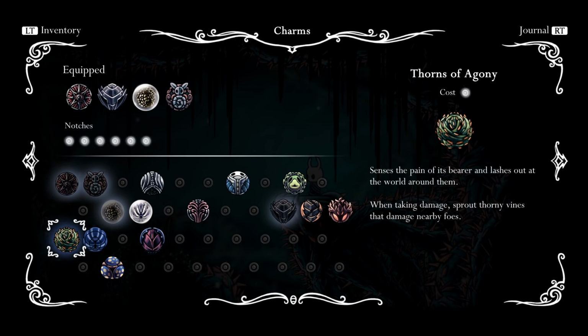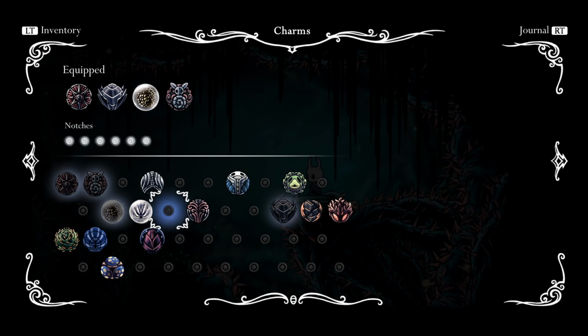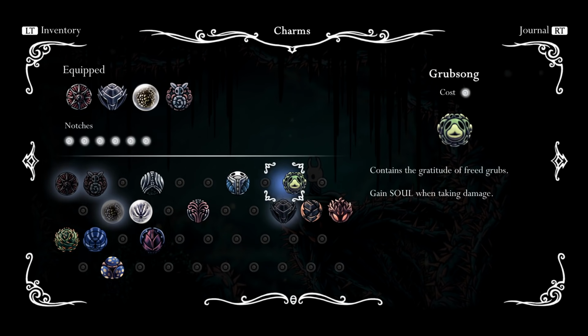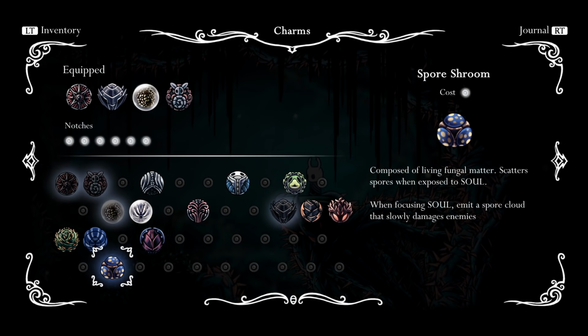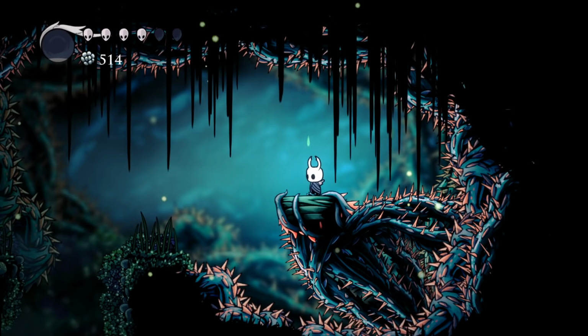Again, defensive play. Equip Thorns of Agony, Soul Catcher, Grubsong, Baldur Shell, and the Spore Shroom, if you could equip five things. You have yourself a tank of a beast. I'm ready to be a tank.